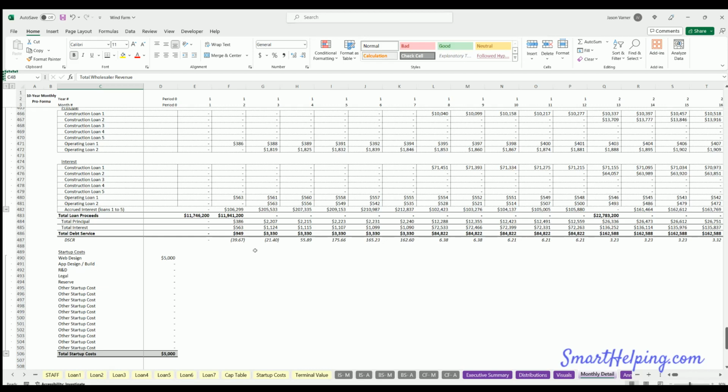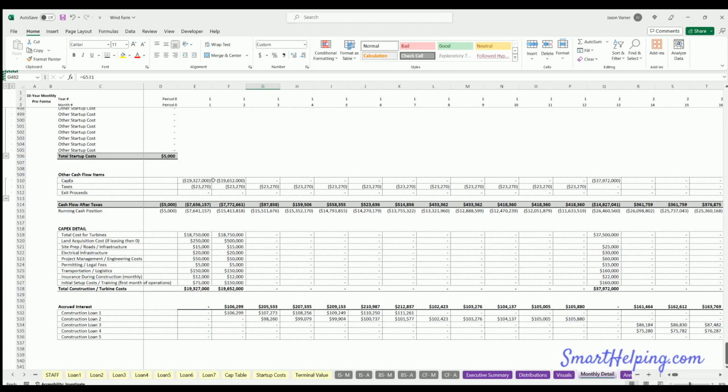Now in the debt service coverage, we are not counting the accrued interest, since this is essentially a non-cash item. It's just accruing, and then we're paying it back with principal and interest over time as the loans end their interest only period. So debt service coverage ratio, taking EBITDA against that debt service.